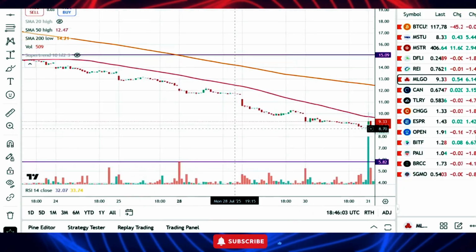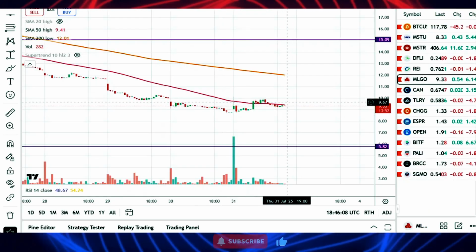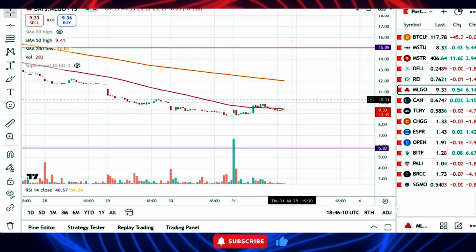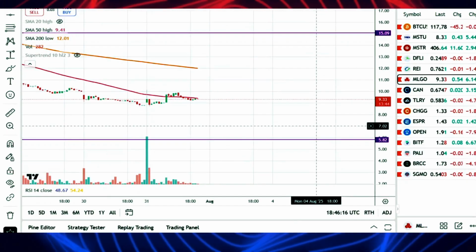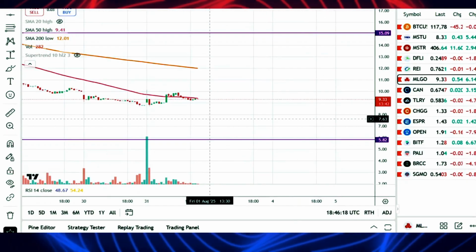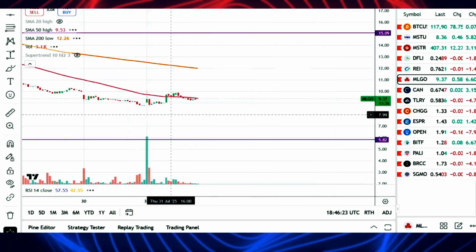Here again, it's kind of like maybe trying to reverse, but we have to wait and see what happens on Monday. If it doesn't trade up significantly above this, then yeah, it's going to stay on a downtrend. Again, we're not Nostradamus. We're not making exact predictions. We're just going off the support and resistance in the moving average. We're going on a daily basis.